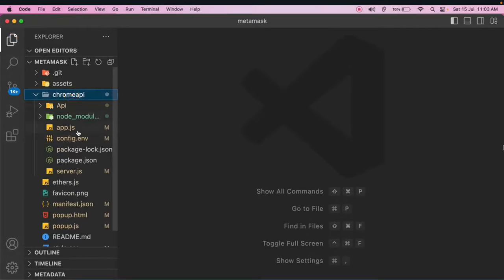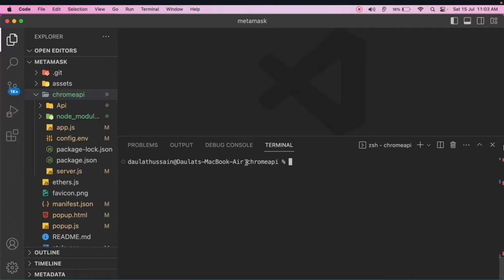This is the entire API. Make sure that your API is running. If you stop your API, you're not able to fetch the data and you're not able to authenticate the user. The best way to keep your API running is to use a service provider, like DigitalOcean, or any backend API hosting platform to host your API. So your API will keep running. All you have to do is call the API in the extension and you will have the functionality.